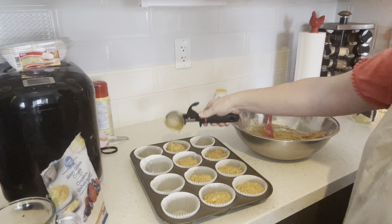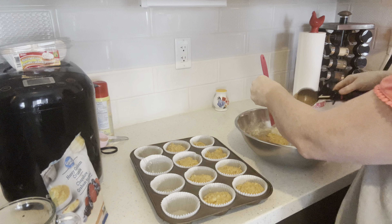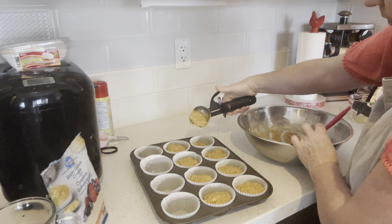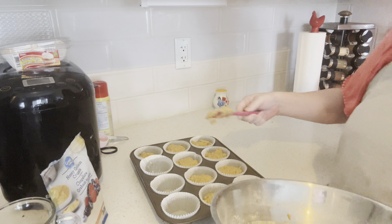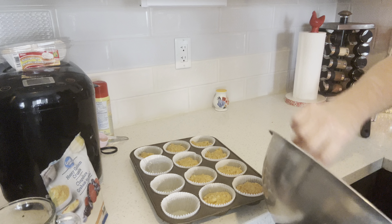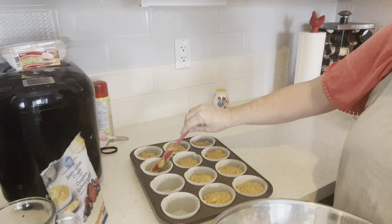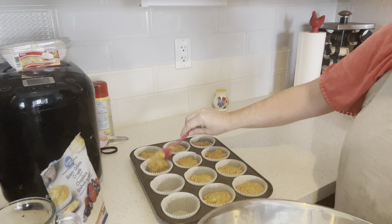You take out a couple of ingredients, measure them out, mix them in a bowl, and pop them in the oven. These aren't huge muffins — they're a nice little treat with your coffee or for running out the door. Don't stop at a coffee shop; have these things made and in your freezer. Take a few out at a time.